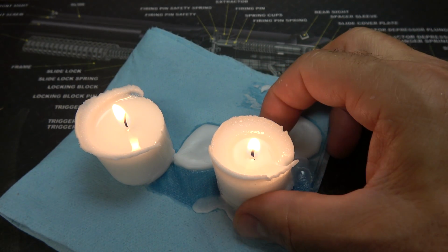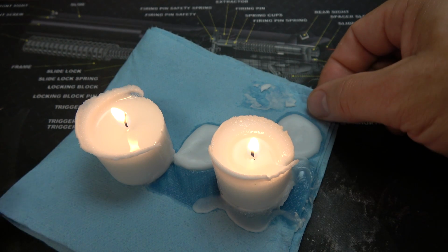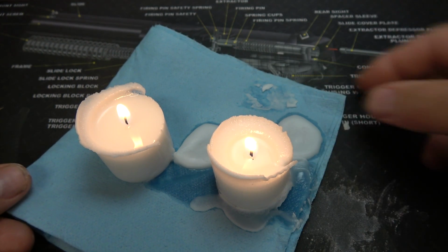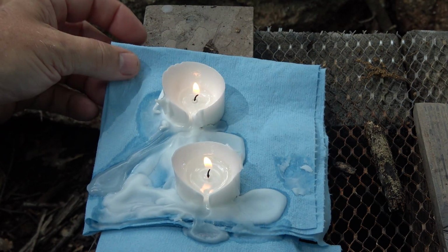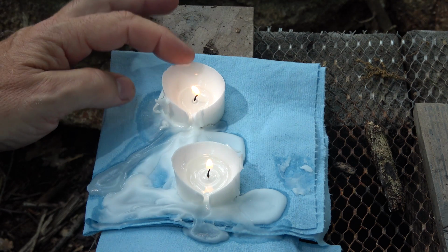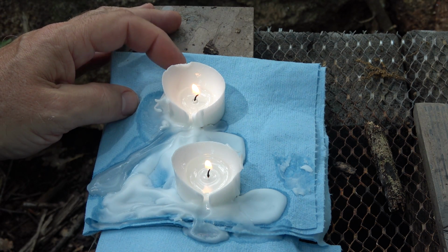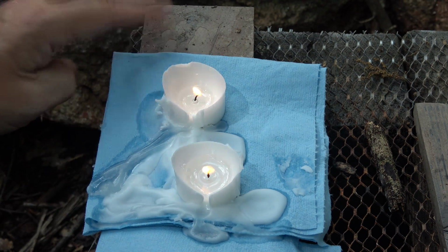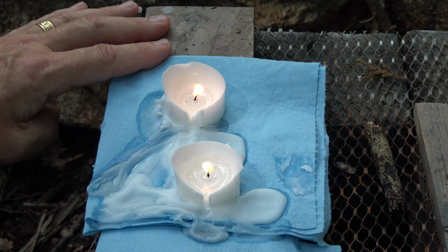This one is burning faster, but I don't know if I may take these and set them outside because the wax is starting to spread. And out here it's gotten even worse, but honestly guys, it looks like the frozen was actually a faster burning candle than the one that was at room temperature. So that's not really true, but we just wanted to test it out.